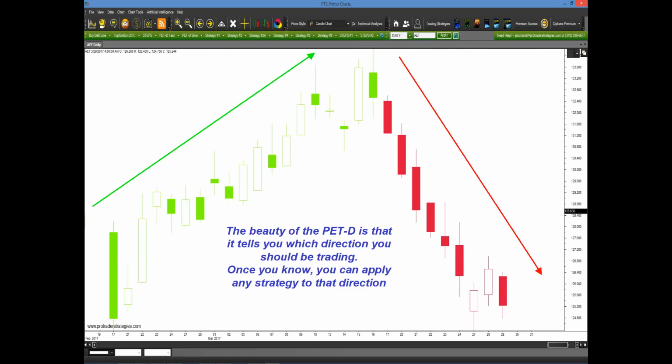So what a great tool to have. You no longer have to listen and try to decipher what the earnings are going to be. How many times have you seen earnings reports come out and you think they're great and then the stock goes straight down?